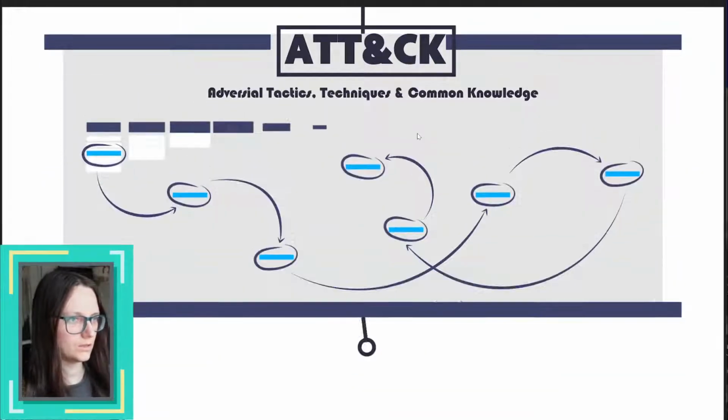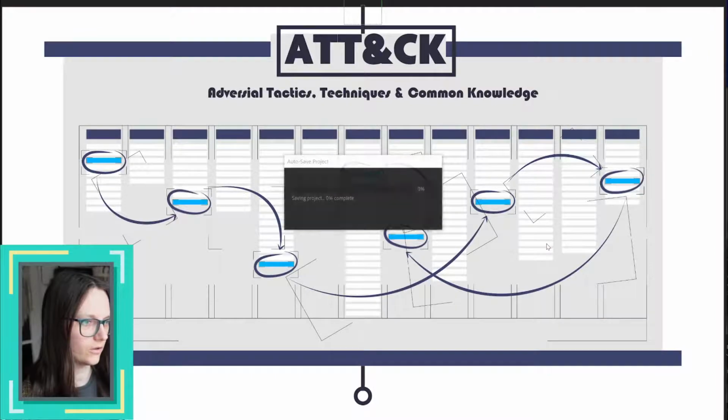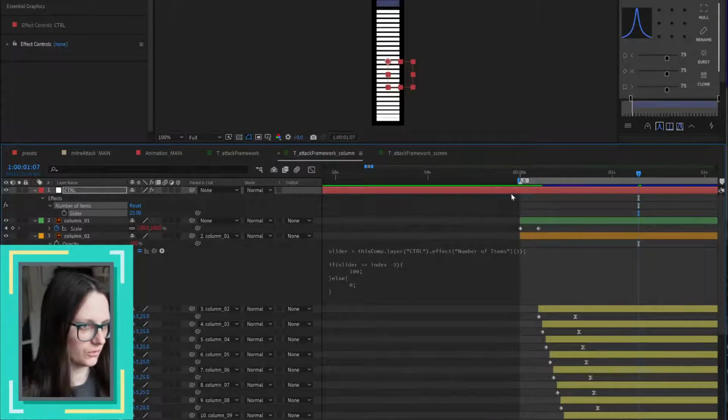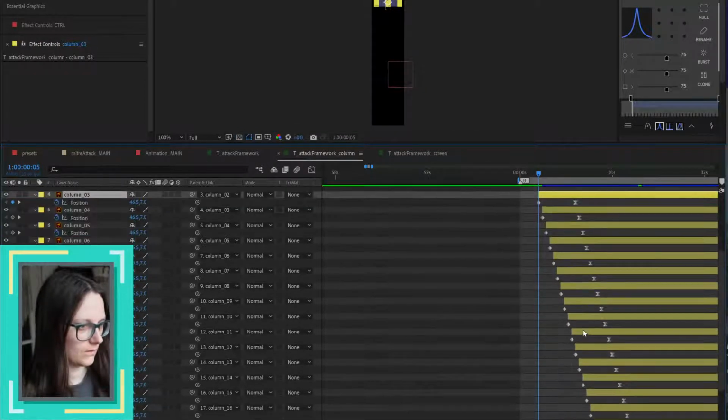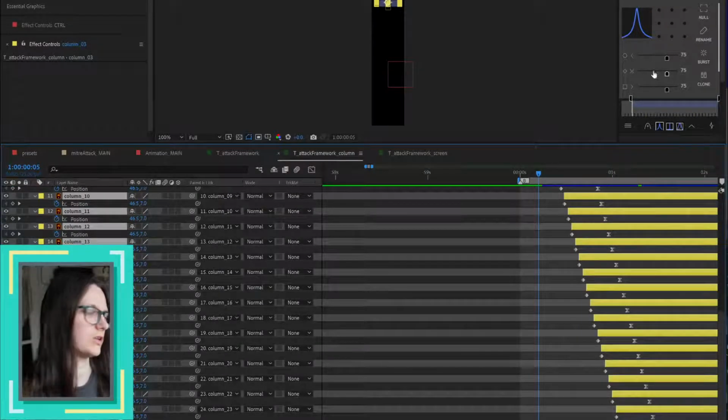Actually, maybe the columns could be a little further apart. Let's save this. The animation of the columns, not the columns themselves, they are running into each other a little bit too much. It's too much like a waterfall.